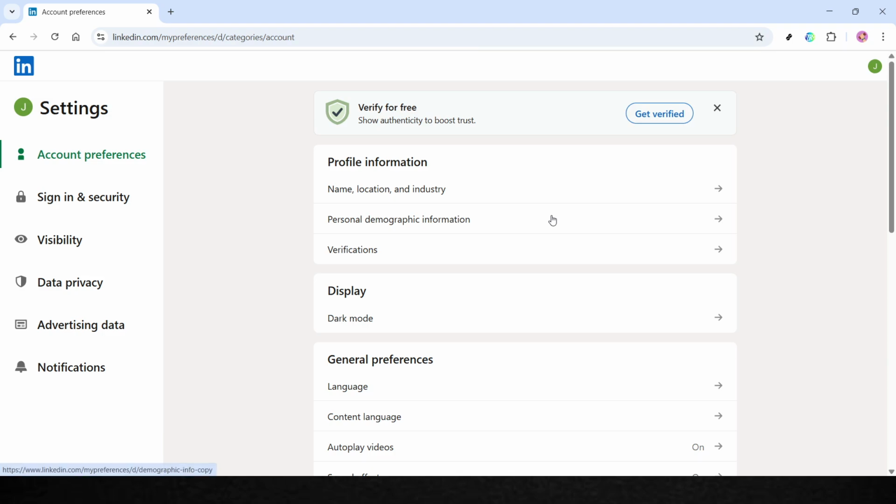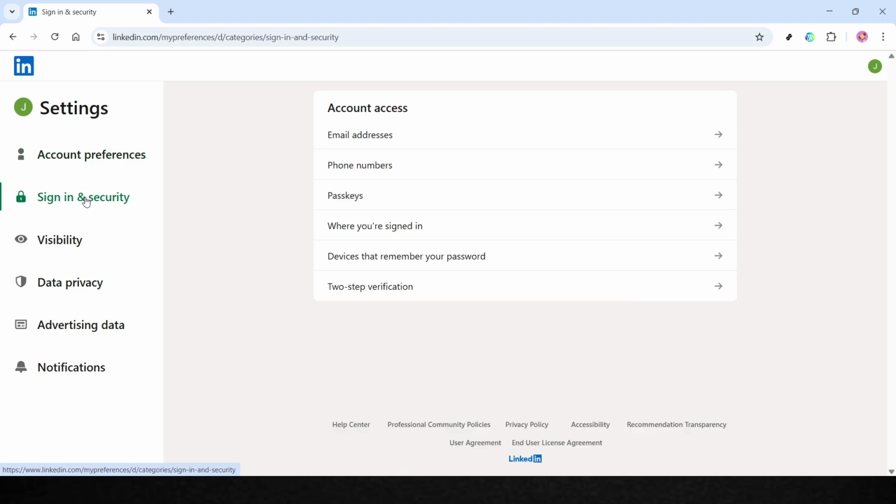This will take you to a new page where you can manage various aspects of your LinkedIn account. Once you're in the Settings area, make sure you're under the Account tab. Under this tab, you'll find an option called Sign In and Security. Click on that to proceed. This section handles all security-related concerns and allows you to manage your sessions.